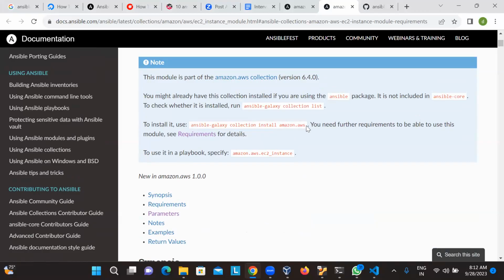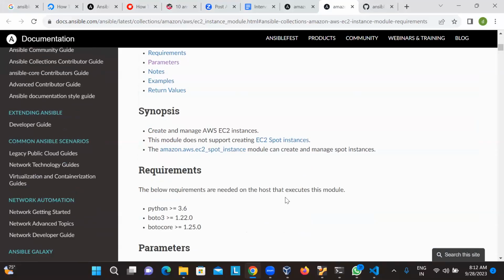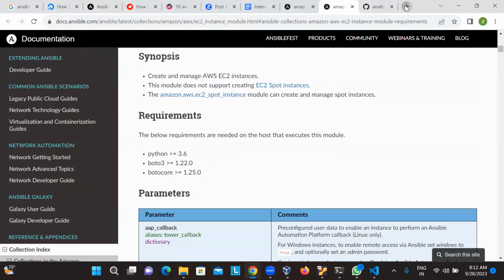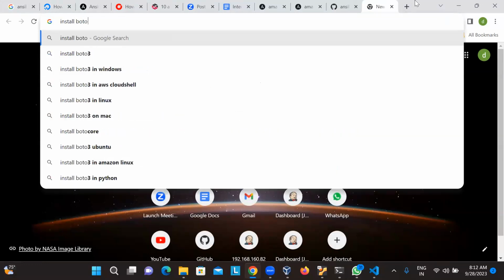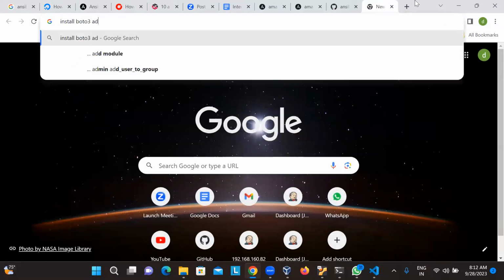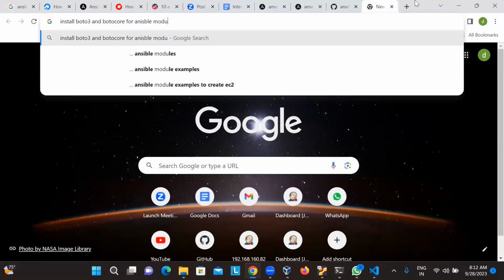Even if we do this, it may work, but at runtime it may not work. So that's why let's make sure to install Boto 3 and Boto Core for the Ansible module.